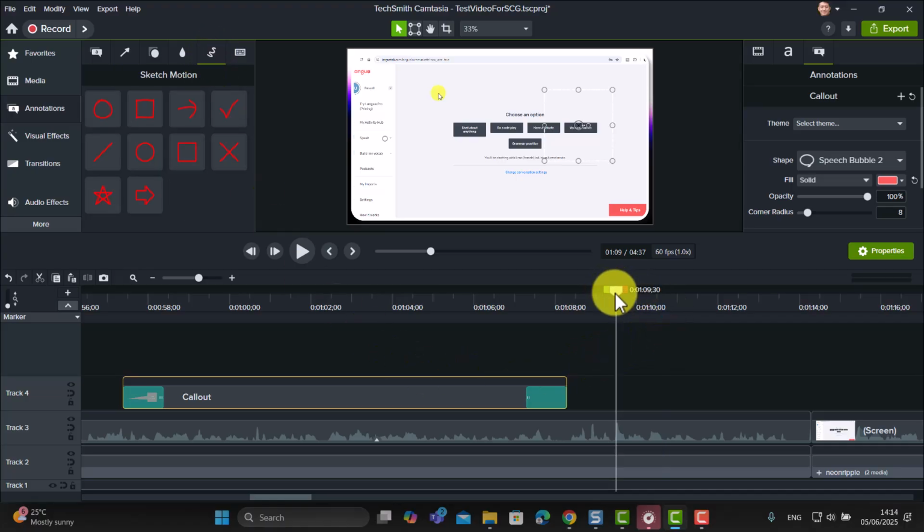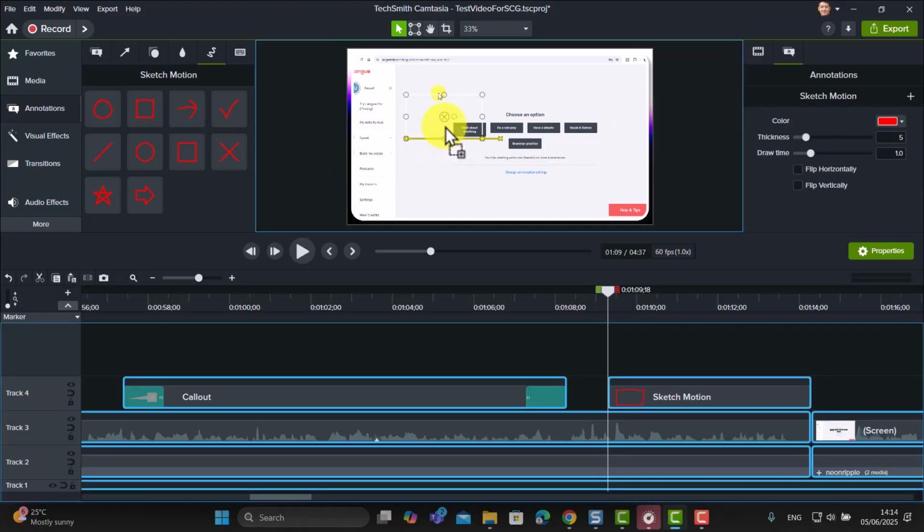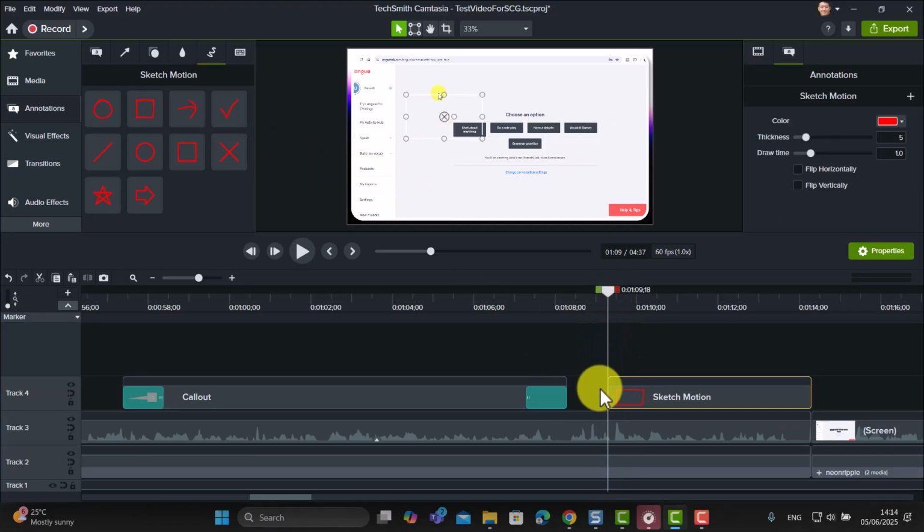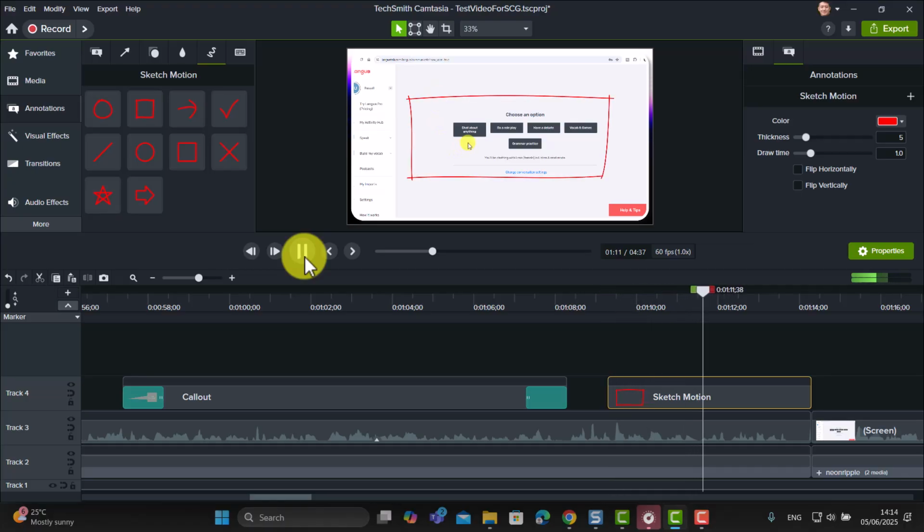Get your playhead on the screen wherever you want to draw around. Let's imagine we wanted to draw around this box here. So we're going to drag the draw tool onto the screen. You need to position it, so it's going to start wherever your playhead is, and pull it out to the desired size. Let's play that a minute, and now that's going to zoom around and draw there. Now that actually drew quite quickly. So what you can do, again in the properties here, since each asset that you work with will have different properties, is extend the draw time so it doesn't draw quite so quickly.